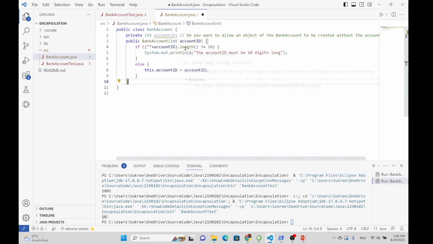So if you think about the design, if the ID is not correct, it means that the ID is still not right, so you have to check something else. The way that you can do it is print and ask the user to put the exact 10 digits ID again.